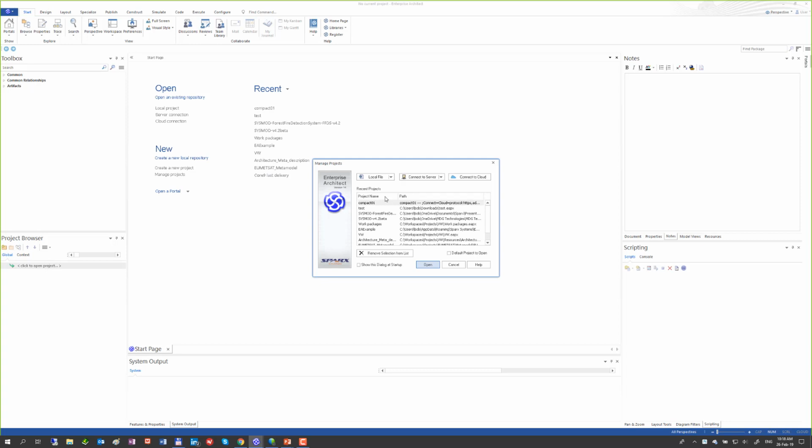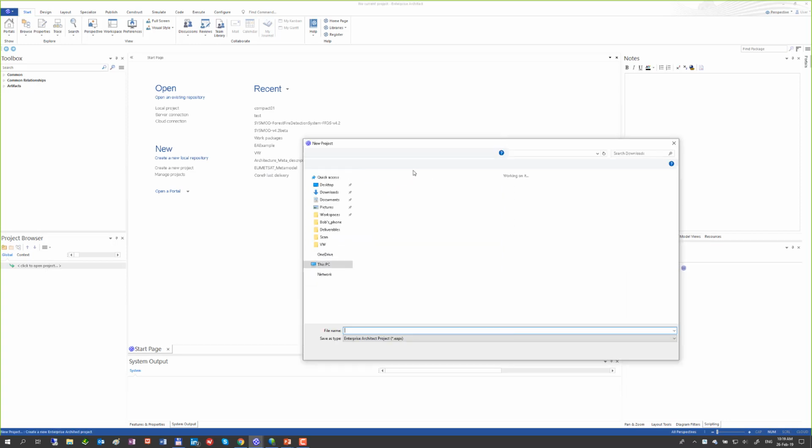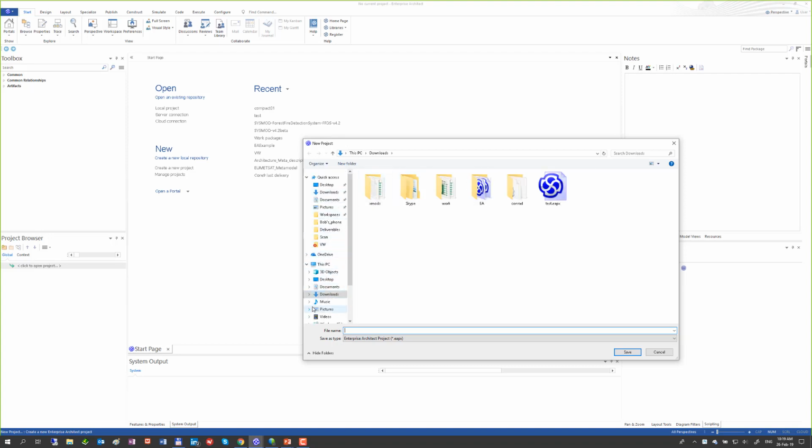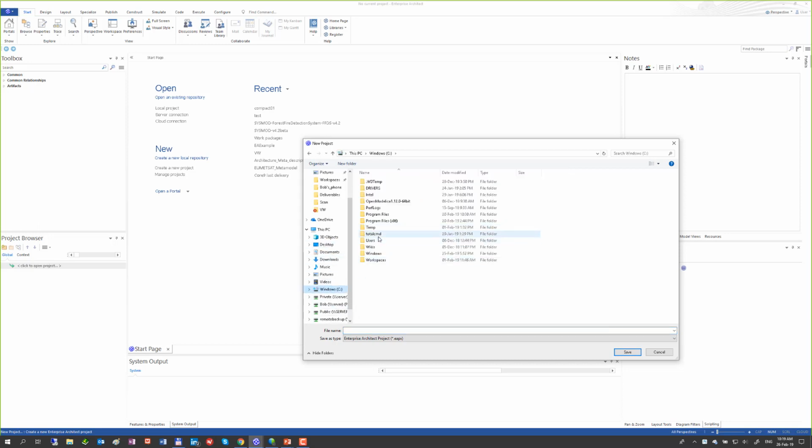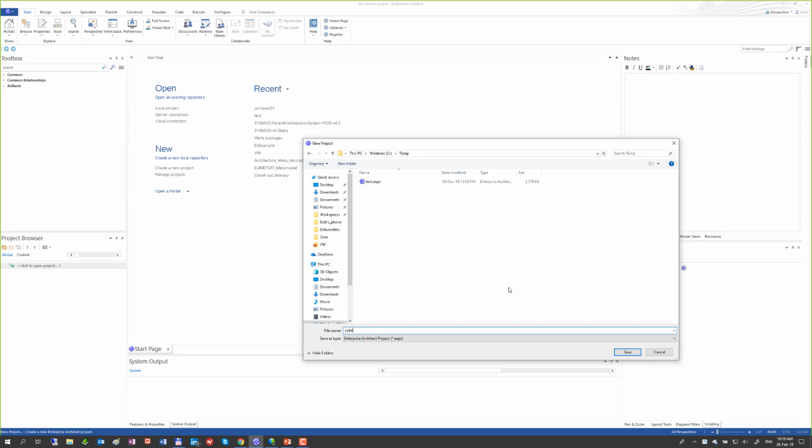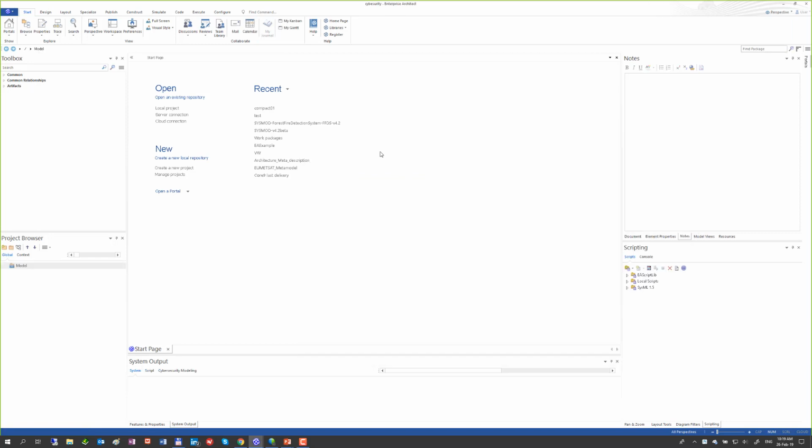So let me start by creating a file-based repository, and I will just use my favorite path, which is temp. So I just created a file-based repository, and in this repository I have installed a special add-on for cybersecurity. You would have to have the add-on to be able to do that. As I said, more information is coming on this distribution. So let me just show you how it works. I will show you those examples from when I was discussing the evolution of complexity of our system.